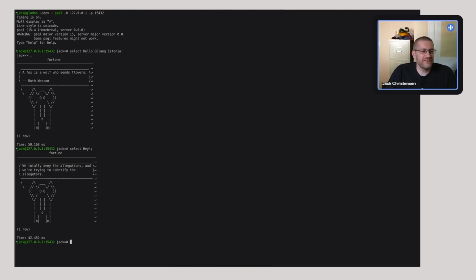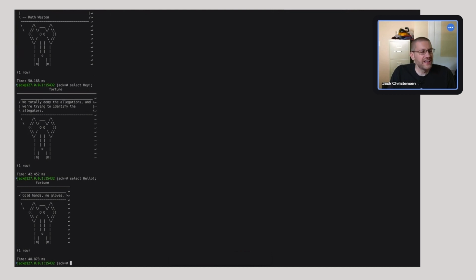I don't know if any of you are old school enough Unix hackers to be familiar with the fortune command, which used to show just some random code of the day when you log in. And if you're familiar with cowsay, or it looks like I might have it configured to elephant say in this case. But we have seriously hijacked psql and Postgres here. So whatever we send it, notice this isn't even valid SQL. We get something arbitrary back.